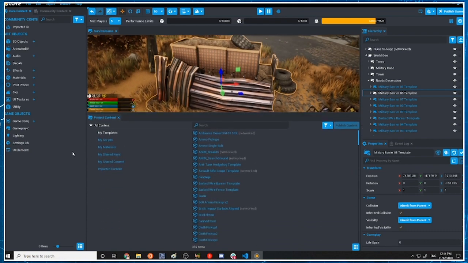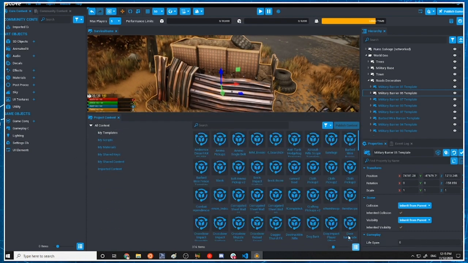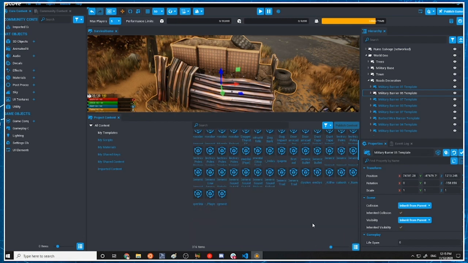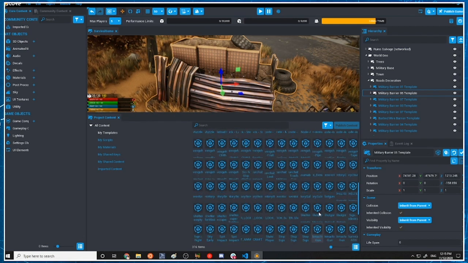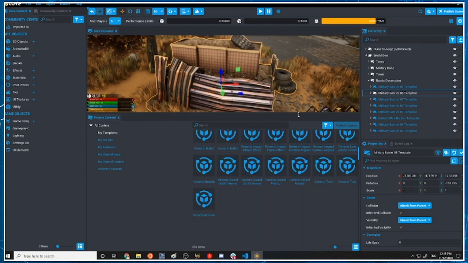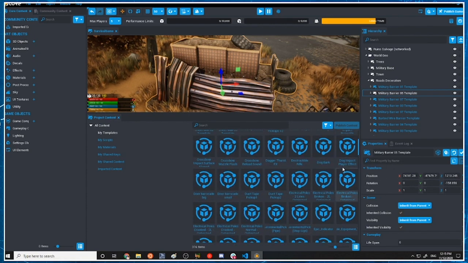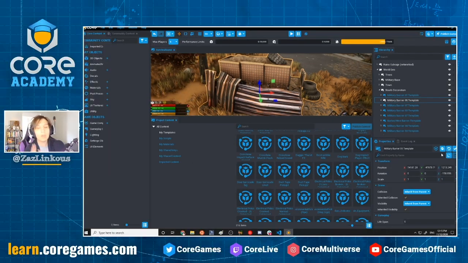So if I go into my templates, we could make this as tiny as we want. And we'll see there's just a ton of templates in here. It just keeps going. So it's really hard to find the template that I want, even if I know what it's called. And as we know, what it's called in the hierarchy is not necessarily what it's called as a template, because you can change the names of things in the hierarchy.